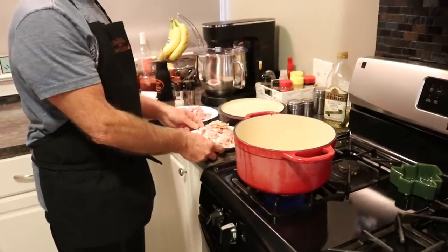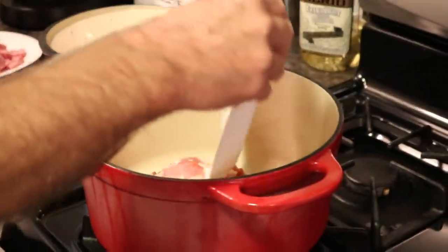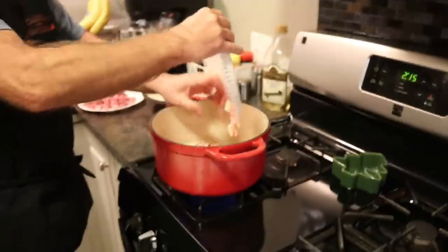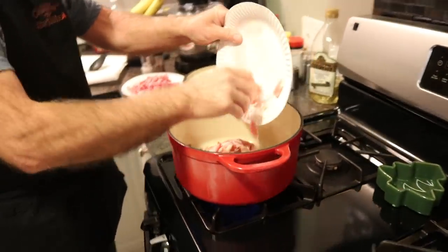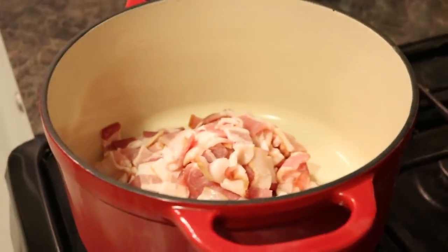Soup! We got our big old soup pot. Time to put the bacon in. At long last, the cooking begins. Yes. Get all that bacon. Stop sticking to the plate. Okay, so now we're just going to cook this bacon.